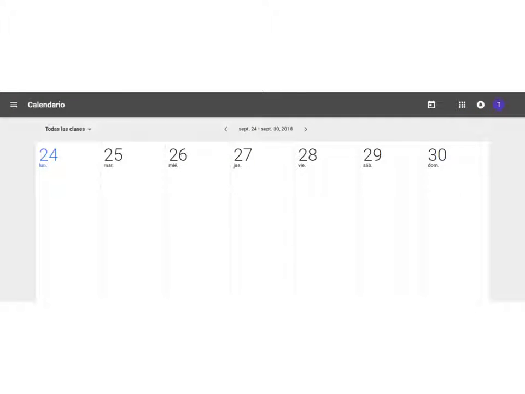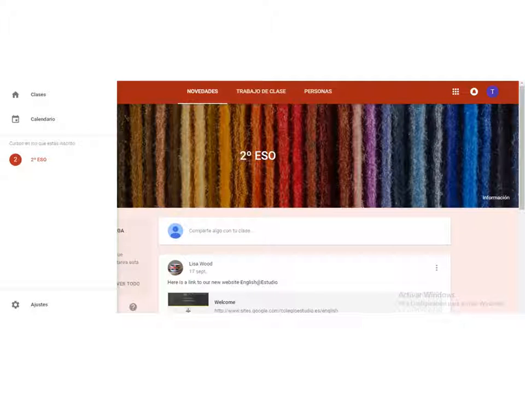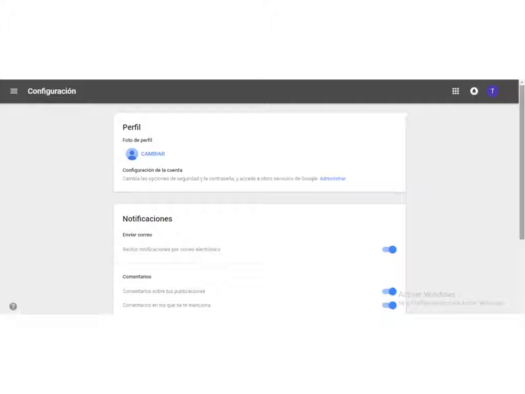On the calendar, you will find all the tasks in your Google Classroom. You can also find the Settings menu. This is where you can add a profile picture and set any notifications you want to receive.